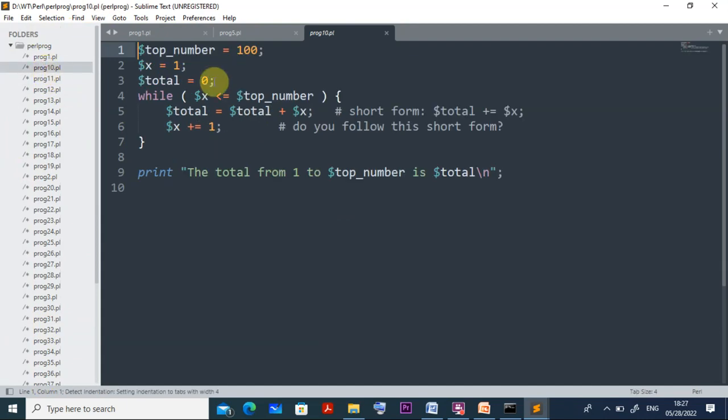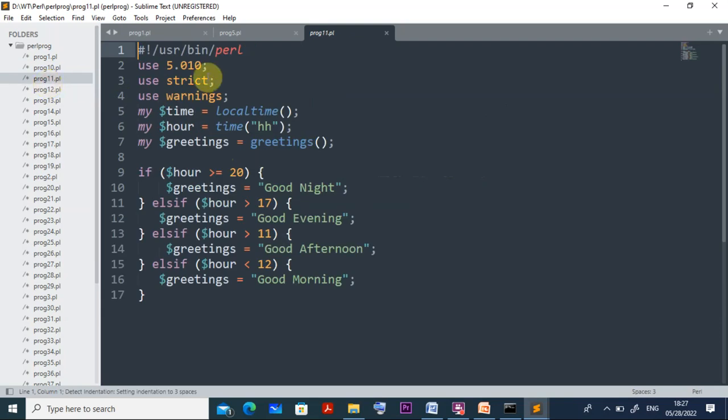In program number 10, the top number $x, all the things I am using are variables, and I am using the while control statements, so you can see how it is done. Only where the version is 0, 1, 0, these things you have to change, to 0.26.2. What do I change now? Okay, the remaining will learn time is equal to this local time. Okay, let us see. I think it is showing some error with that time, but still I will try, and afterwards I will try to rectify that one.